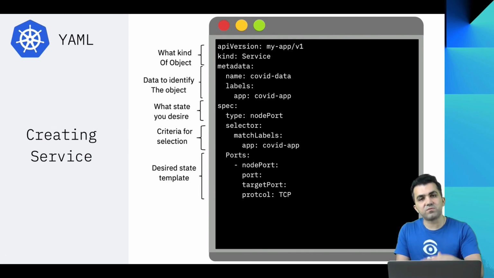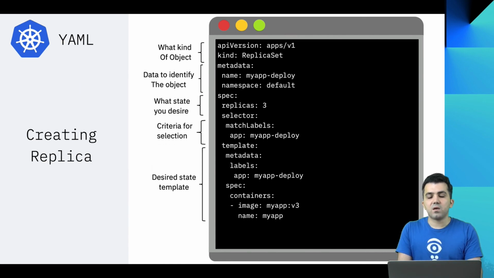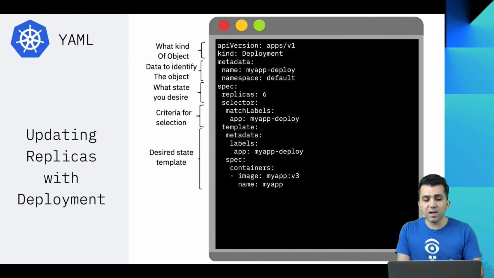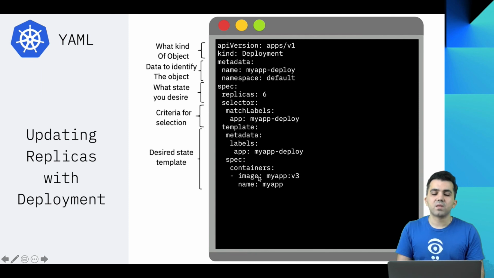The same goes for creating a service. The same thing that we did from the command line, you can do here using a YAML file. For replica sets, it's exactly the same, and also for replicas with deployment. If you define the deployment and define your replicas, it looks for that deployment, my app deploy, and then we can define the number of replicas, and then it goes ahead and makes that happen based on the image that you pass.